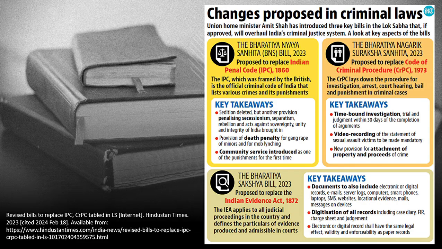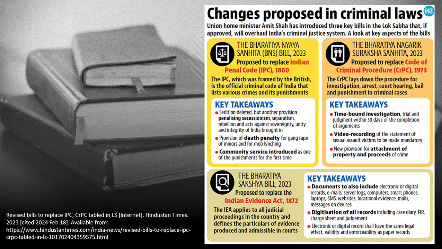Changes proposed in the criminal law. So this chart is from the Hindustan Times. We'll see the key takeaways alone. Again, Bharatiya Nyaya Sanhita is proposed to replace. You ask a question whenever possible. Please make it a point to ask it as a question so that you get the crowd's answer. Because we need to memorize or literally mug up that Bharatiya Nyaya Sanhita is Indian Penal Code, Bharatiya Nagarik Suraksha Sanhita is Code of Criminal Procedure, and Bharatiya Sakshya Bill is Indian Evidence Act. This needs to be memorized.